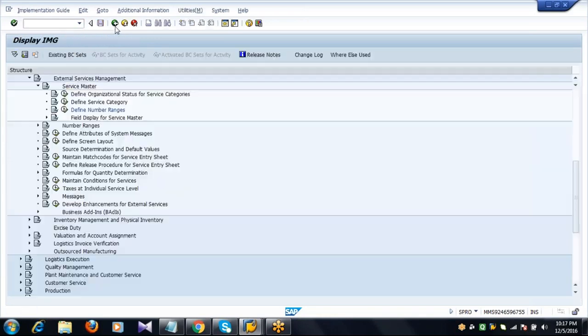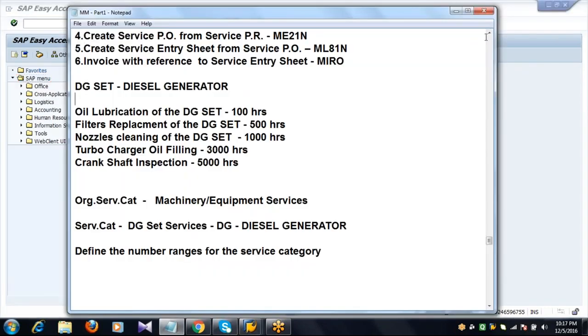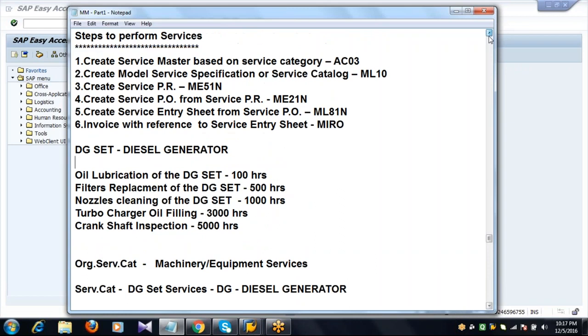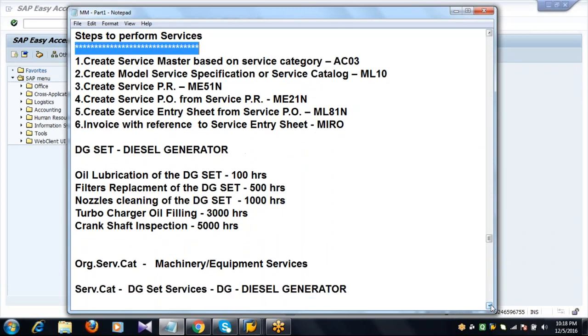Okay. So these are the background settings we need to perform. After that, these are the steps to perform services: creation of service masters, then service catalog, service PR, service PO, service entry sheet with reference to service PO, then invoice with reference to service entry sheet.